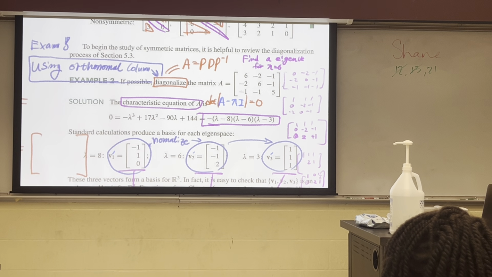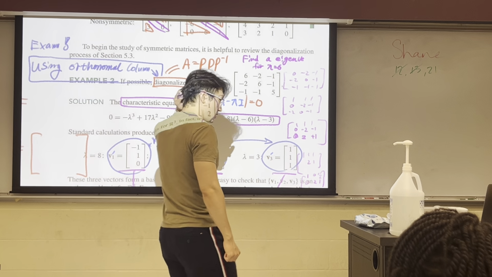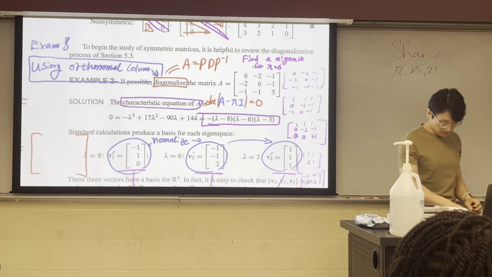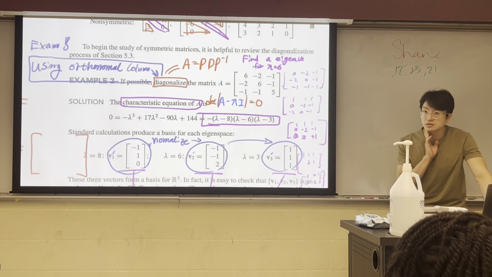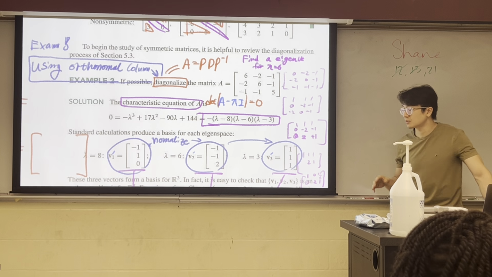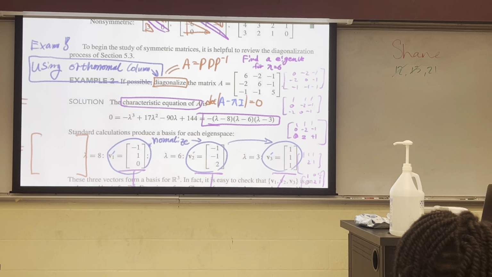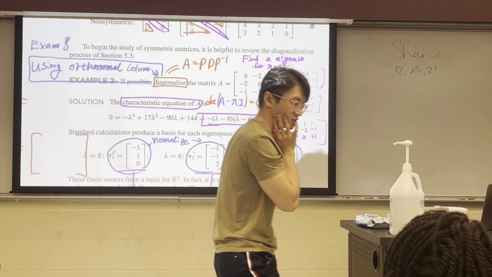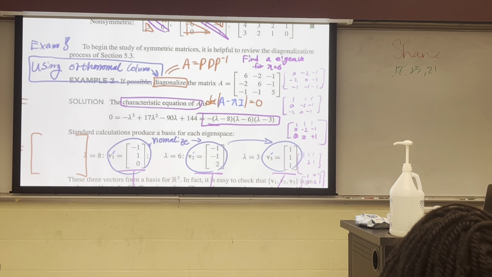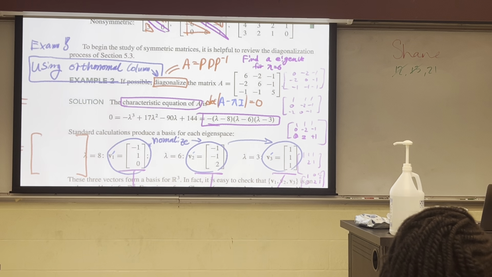If I ask you to just write out the inverse of P, whatever you have, what do you have to do? The transpose. Yes, whatever you have. So depending on the order of the eigenvalues, you may have different P's. Does that make sense? Unless they're the same. Okay. That's so much easier.